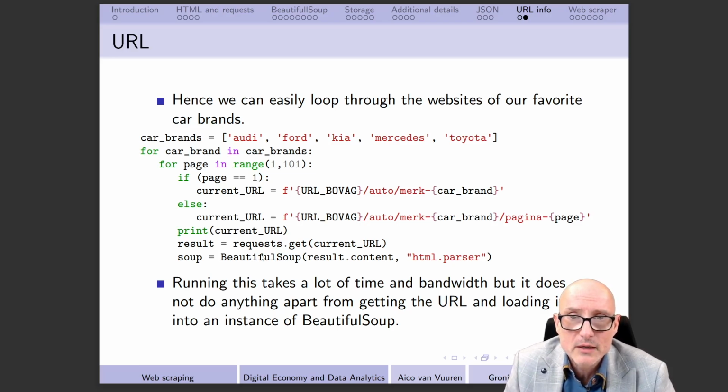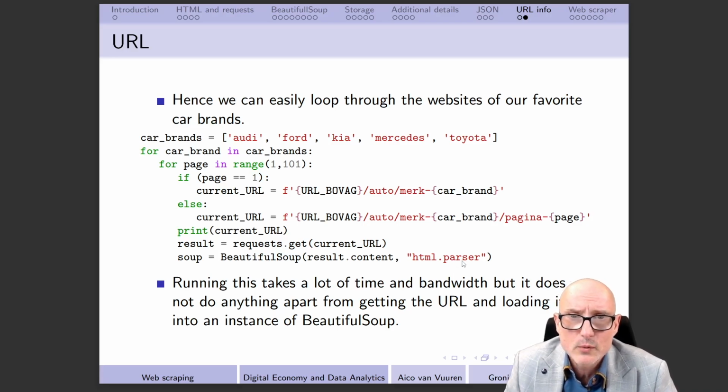Then the next thing that we can do is that, of course, we do have the HTML, but we still would like to do something with respect to that HTML code. And we can do that by using, of course, Beautiful Soup. So then we are going to create an instance of Beautiful Soup, which is now called soup in this case. And we're going to use the content of result, so we're going to get result.content. And again, this is HTML, so therefore we need this HTML parser that we have over here.